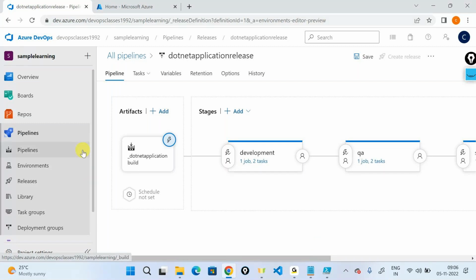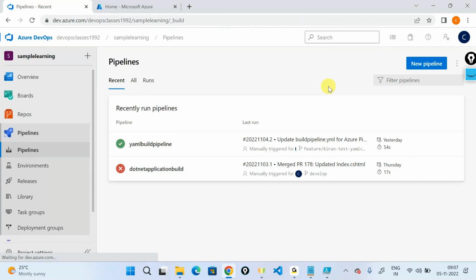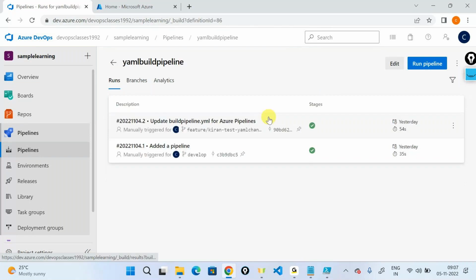Sir, when are we going to use function apps? As of now, we have seen web apps on Windows. So where exactly is this function app useful? Function applications come into the picture when you want to do something event driven, like a condition. For example, if a user in the front end clicks on a button, that button should trigger my function application. Function apps are event driven APIs that, based on an action, run a particular piece of code.